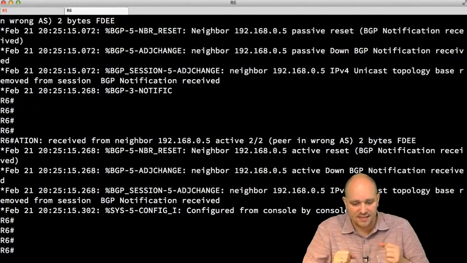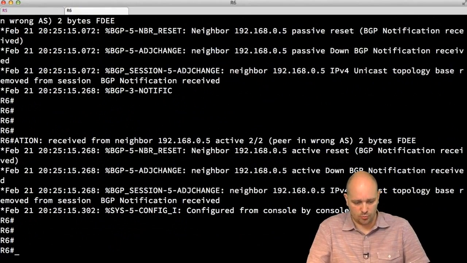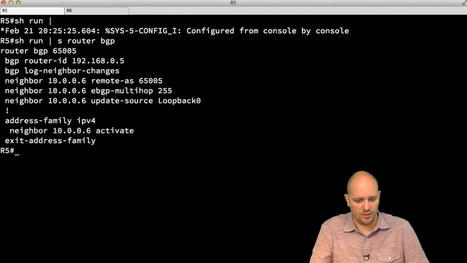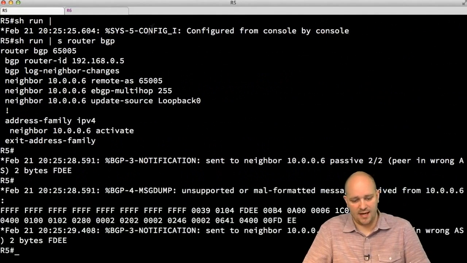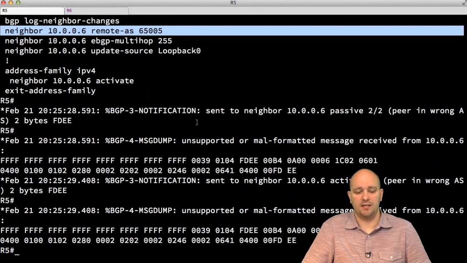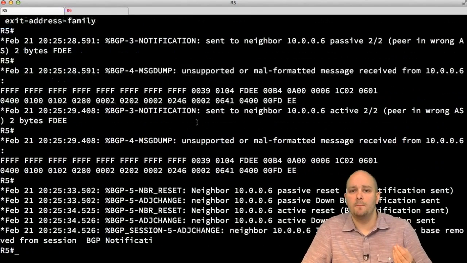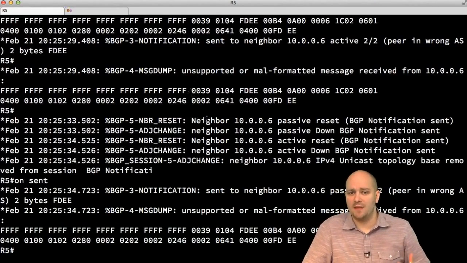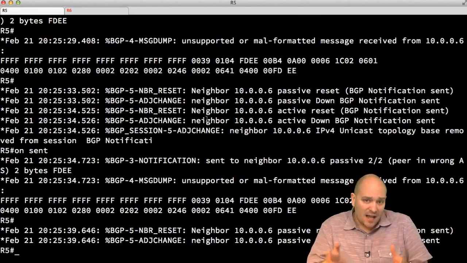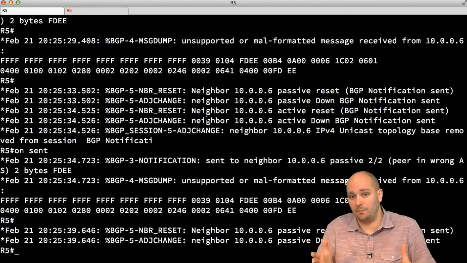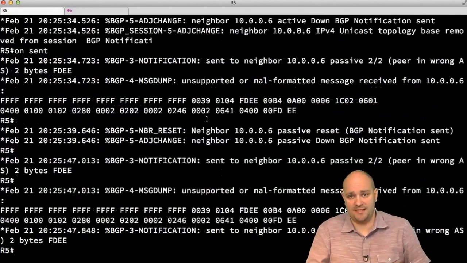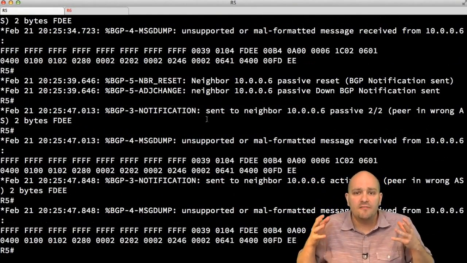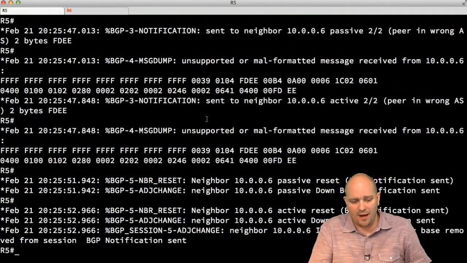Oh, actually it's not coming up, it says it's in a wrong AS. Oh my goodness, what did I do wrong? Let's see. Show run section router bgp 6505. Oh yes, I have configured here the neighbor to be in my own AS, so I'm trying to configure this as an internal session. But honestly, it's actually not that bad that I made a mistake. If you make a mistake like this, this is what you can expect. You can see that IOS is very, very loud about that.